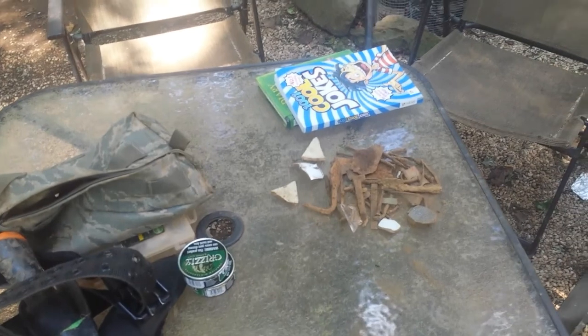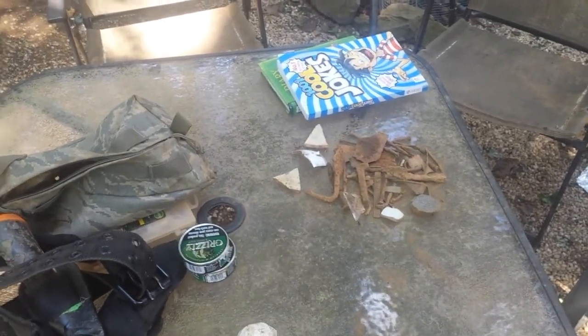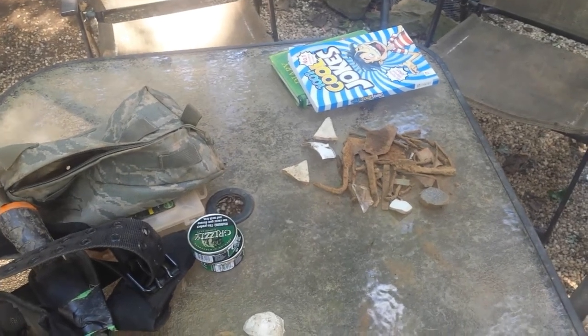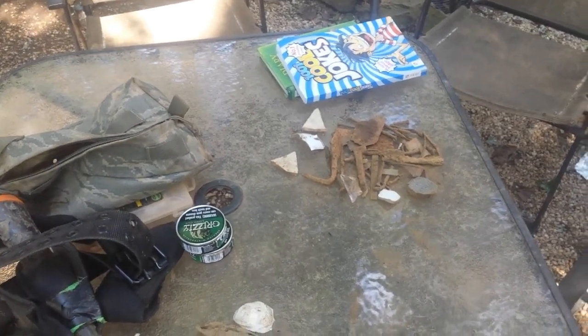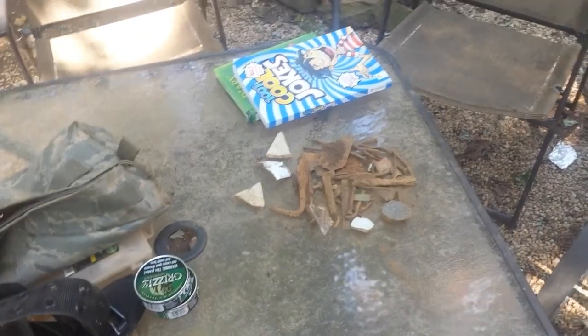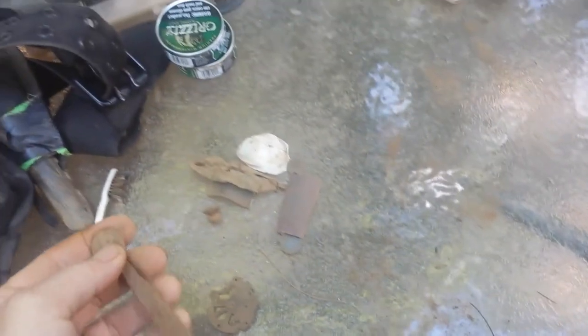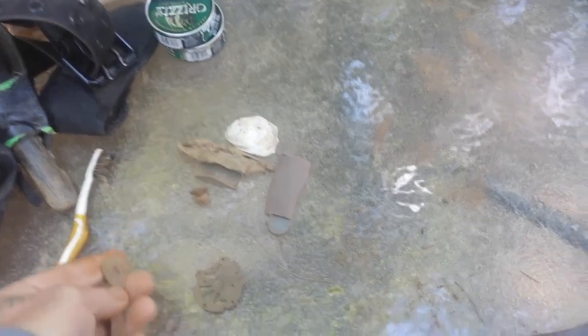That's a cool find. Like I said on the video, the Homesite is I found back in the winter months. I showed you the spring to it, and it had rock walls all the way around it. And I found the Homesite in the center of the piece of property. I'll show you the Homesite when I go back. I was pretty much cherry picking, trying to find the good signals, just see what this Homesite held and see if it's been dug before.